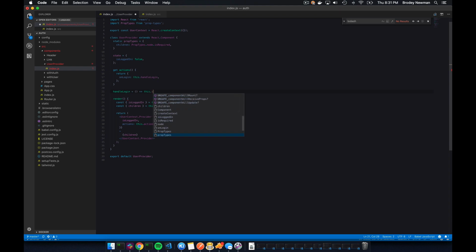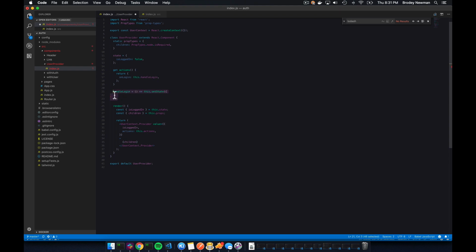And in a real world scenario, in your production ready application, you're going to have some logic around this. You're going to be taking in like a token, a JWT token, parsing it, storing it in local storage, and then the user will be logged in. Then you would trigger this change here. But we're not going to do that. This is just for demo purposes. I'm sure you guys can deduce a different conclusion or a different method of logging a user in just based off of this simple demo.